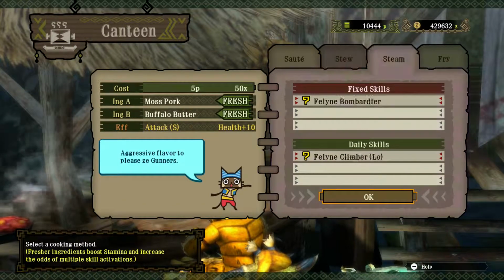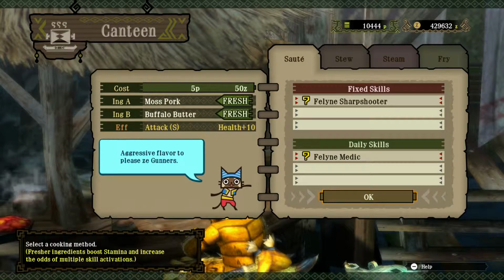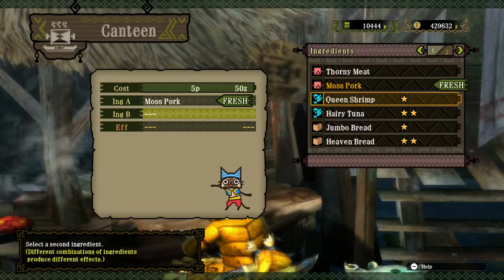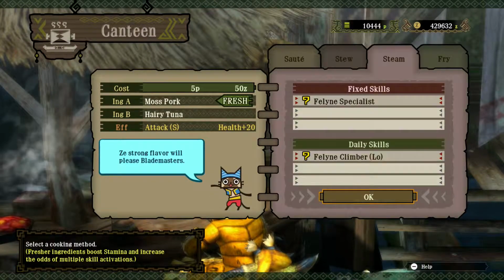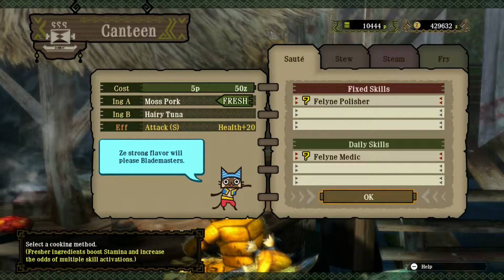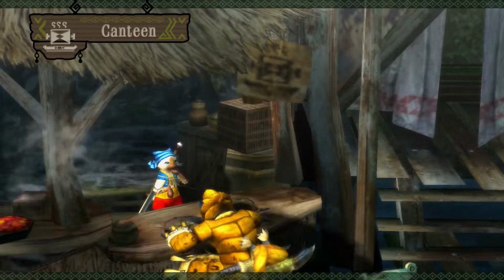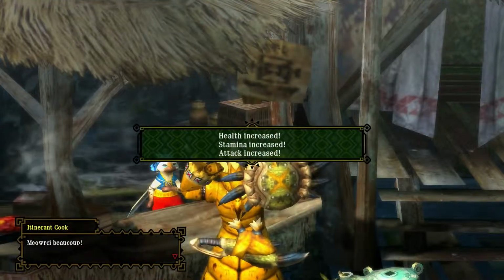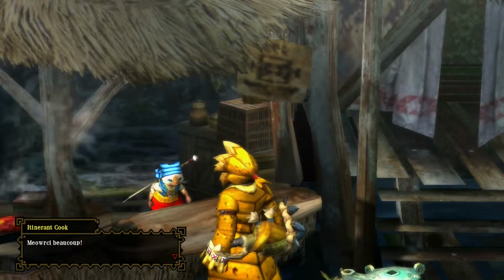This is a Ghana set, which would have been nice for the last quest, I suppose. Not so much for this one. I could go for Polisher and Medic. That's nice, let's try to get that. Oh, only got Medic. Shame about the Polisher.